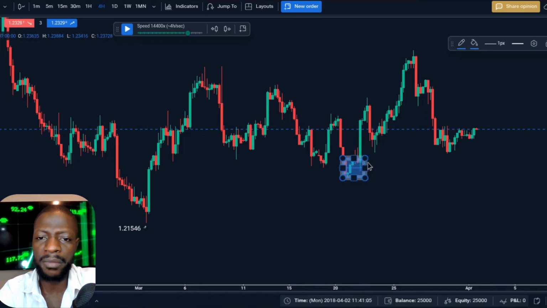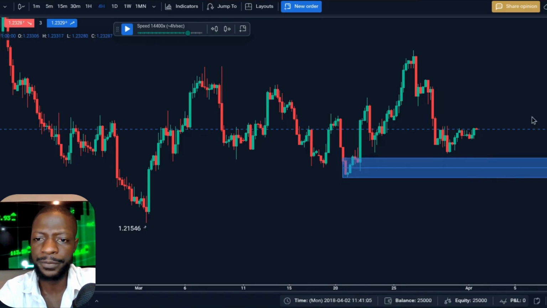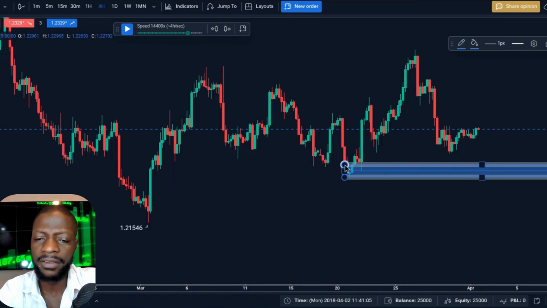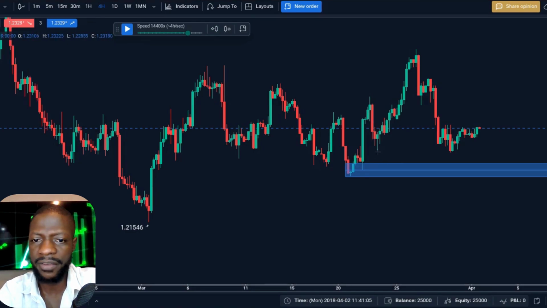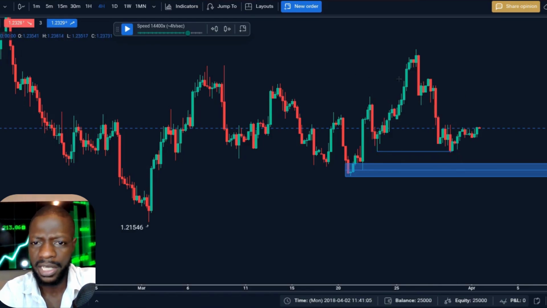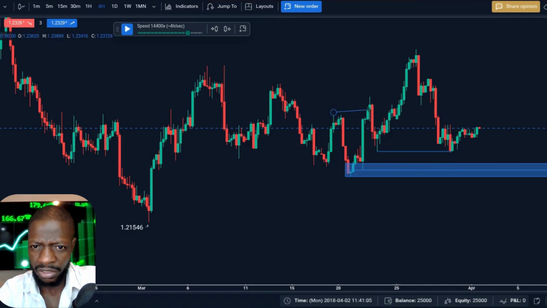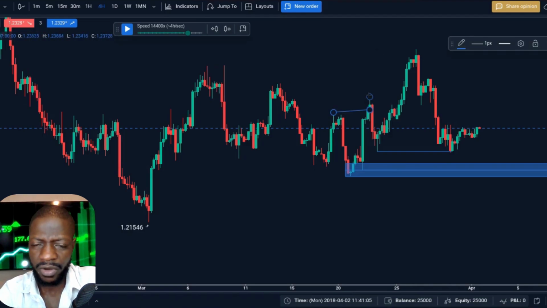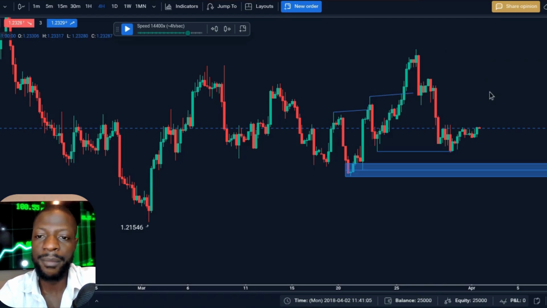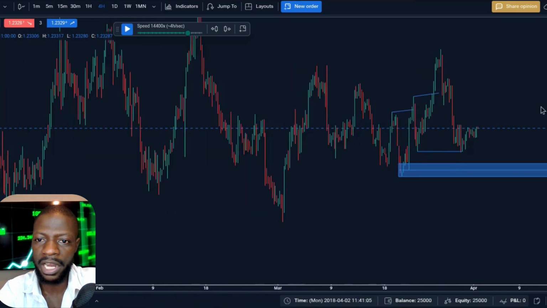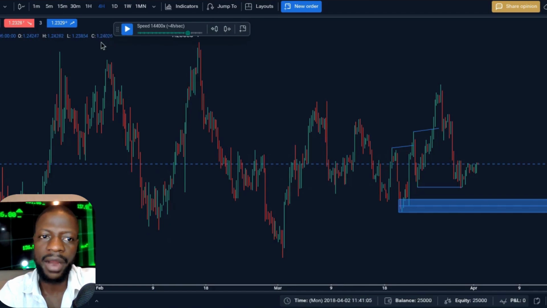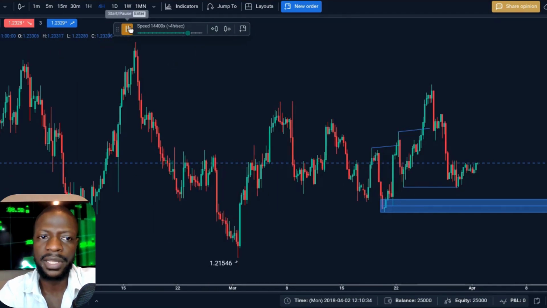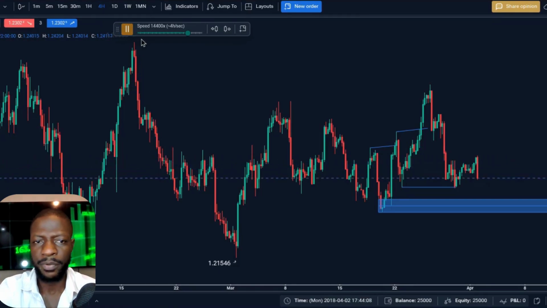So for me, I would normally mark this level right here. I would mark that, then go ahead and find my order block. And then also my liquidity, you can see that we have some sort of liquidity right here. So I would mark that as liquidity. And then this is the break of structure and break of structure. So I would look for buys if the market pulls back into this area, probably targeting this high and that high right there. So let's see what happens as the market is pushing.